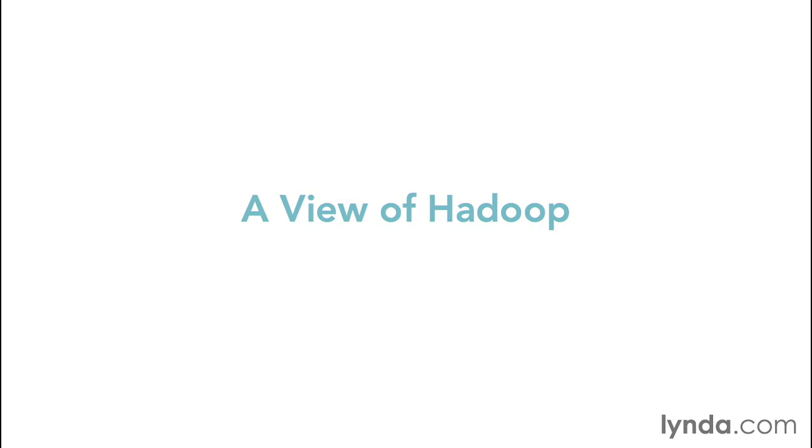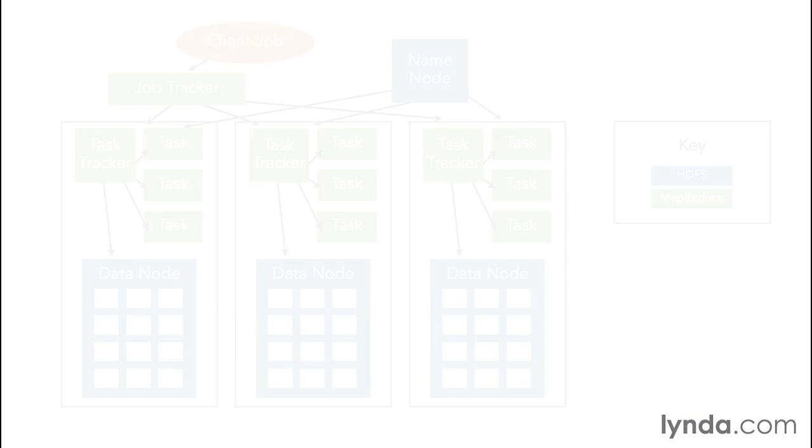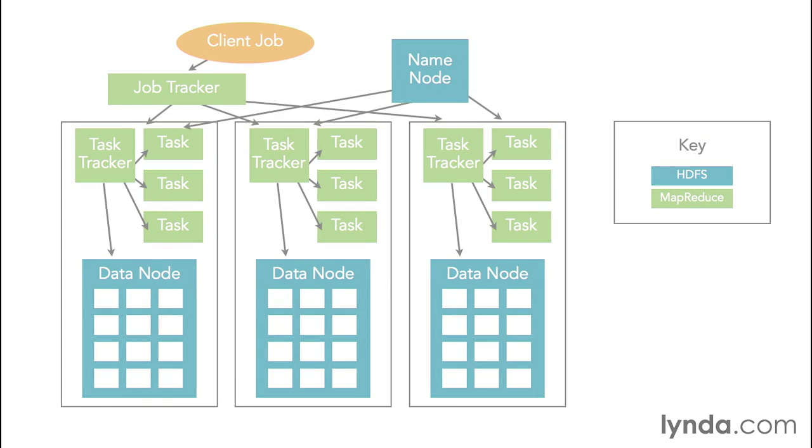To give us an idea of what this might look like, here is a drawing showing some of the common daemons and how they're distributed. So you can see in this particular drawing, we're in fully distributed mode. We have 3 separate physical servers. On each server, we have various daemons, and they're represented in green. So you can see we've got task tracker on each one, and then we have a job tracker daemon that is actually implemented on a different physical server.